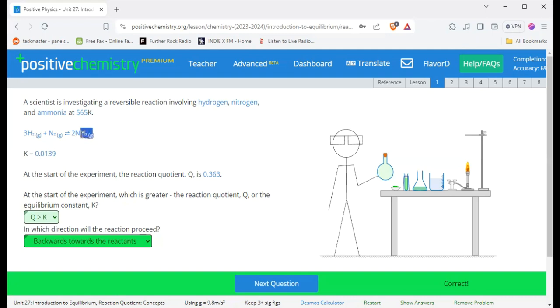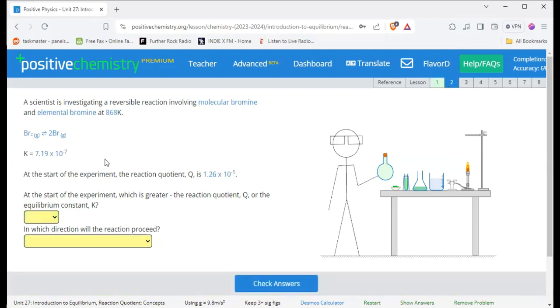And we had products over reactants. And the number is too big. So we have too much product and not enough reactant because we need our number to get smaller, or more to the point, nature will make it get smaller. Q is bigger than K, and it will shift backward toward the reactants. We'll get less of the top and more of the bottom so that our answer Q is getting smaller and smaller and smaller until it reaches and becomes K.